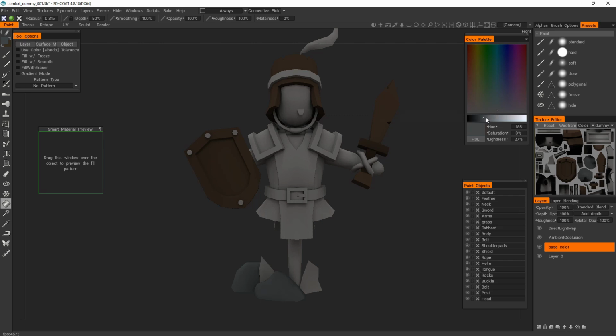Be a little grayer. All right. Some green for the grass. The grass we're going to paint over. So I'll put in a little green right now. Eventually I'm going to fill it with black and we're just going to do like an alpha thing, or we might paint that outside of 3D code. We'll see. We'll get there when we get there.